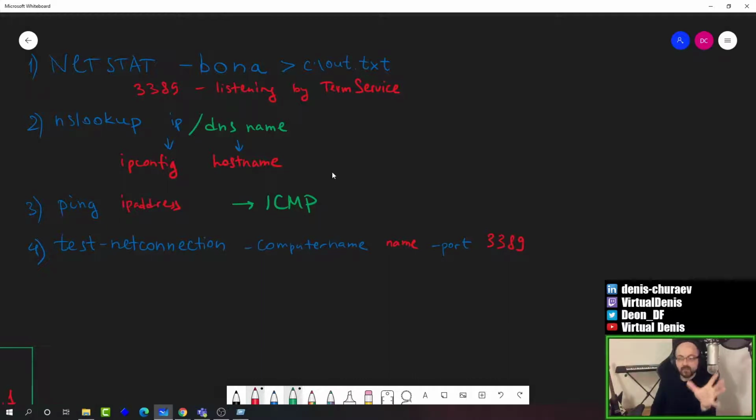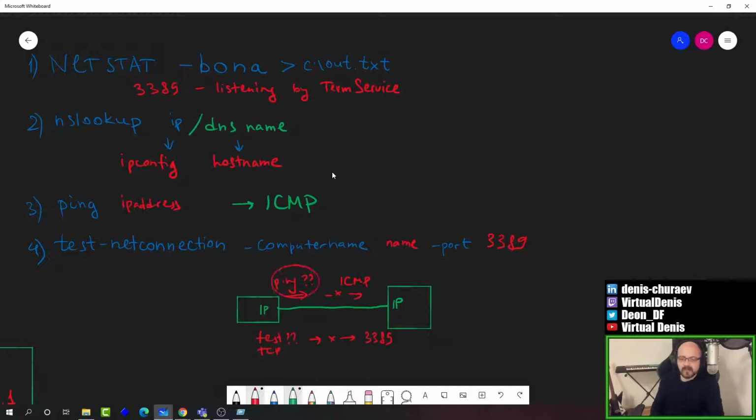And finally, this would be the worst case scenario, but you need to be aware that it can exist. Between two computers, let me use a different color so it's not red. So you have two computers, and let's say the cable is okay and the IP addresses are okay, but ICMP is blocked, so ping doesn't work, and your port 3389 is blocked, so a test of TCP using the tool doesn't work.